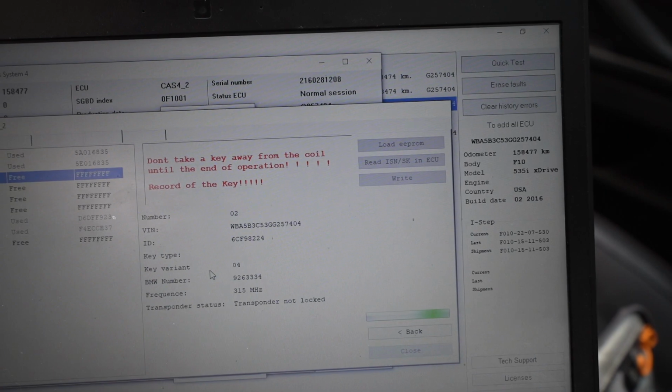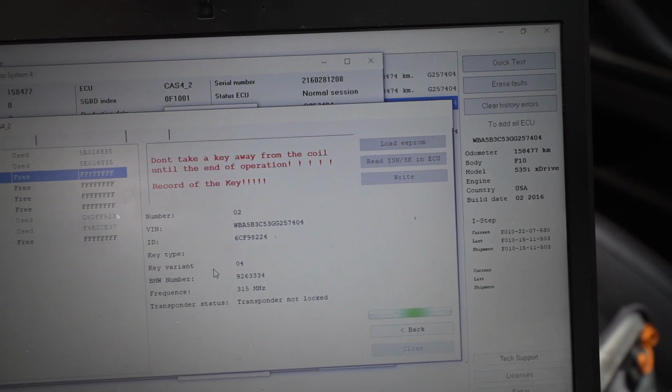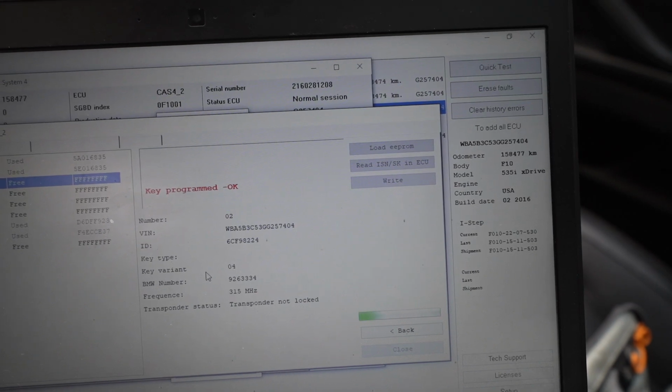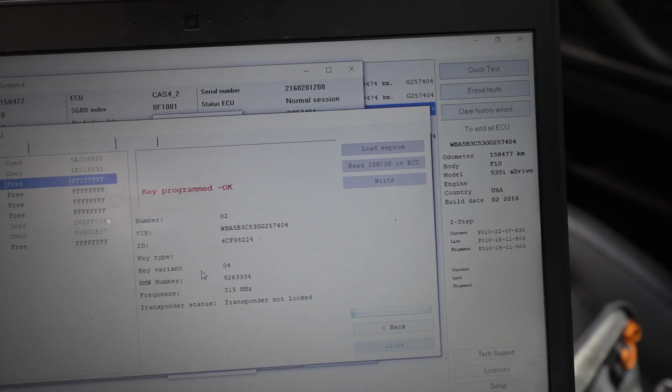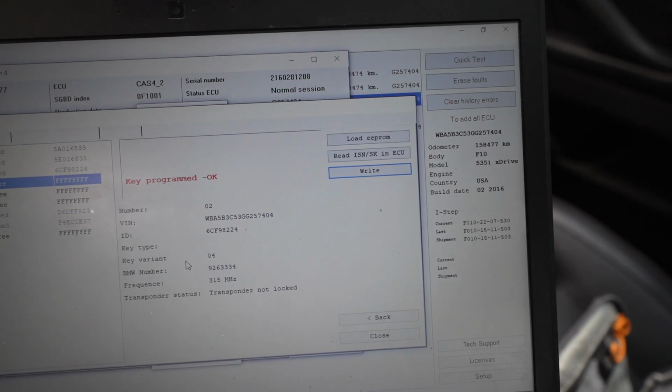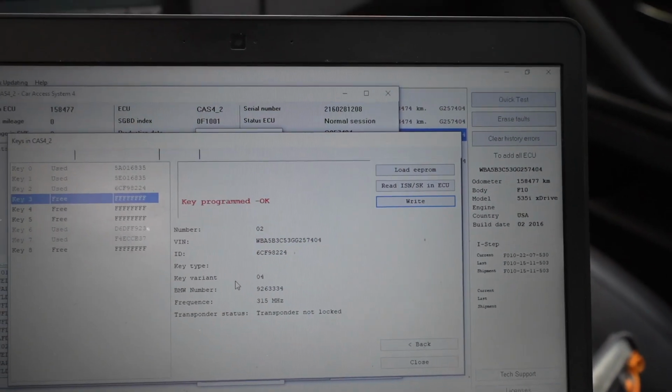Got the VIN, picked what variant it is, the megahertz, key program, okay. I'm just gonna wait for this bar to go away. And there we go. It looks like the key was programmed. So now, I think that's it.